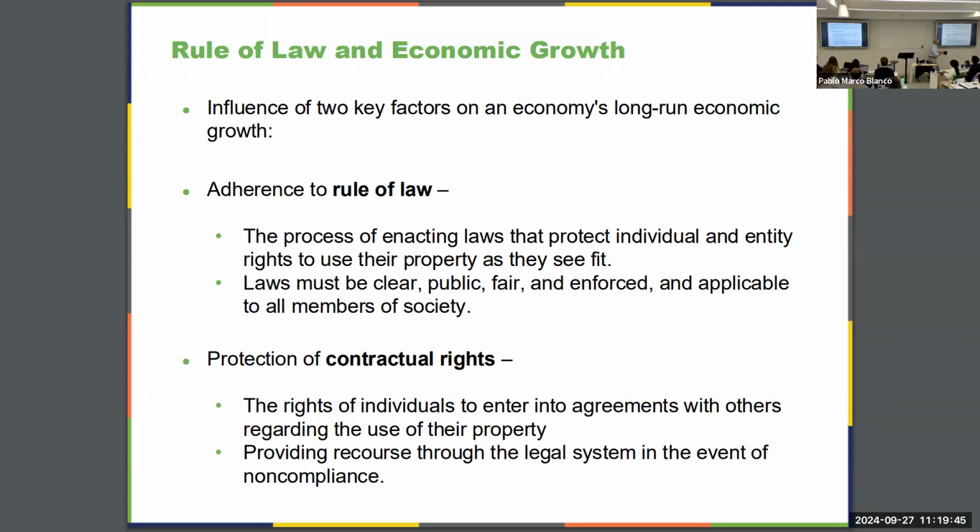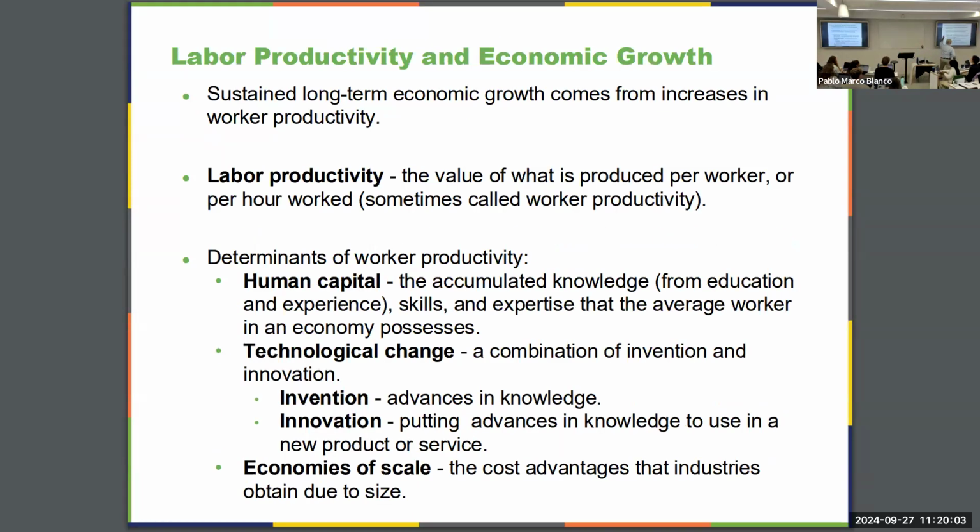Okay, so this is going to be important for our economic growth model. The other things that are going to be important, probably the most important part, and that's the reason why I talk so much about education, health, and nutrition, have to do with labor productivity. Labor productivity is the value produced per worker per hour worked.